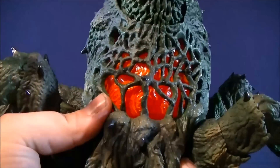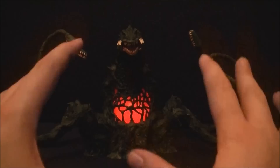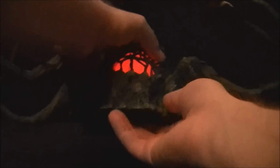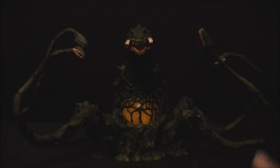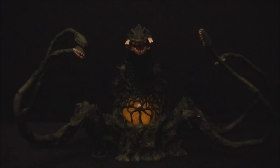I'll turn off the lights real quick, just so you guys can get a better look at it. Here she is with the red glow, which looks really menacing. Overall, this is my preferred version. And then switching it down here just so you guys can see the yellow glow, which is more of like the normal state — also looks really nice. It's a really nice accessory for her to have. Pretty happy with that, even though it would have been sweet to maybe have some kind of acidic spray effect or something. But that works really well for me.